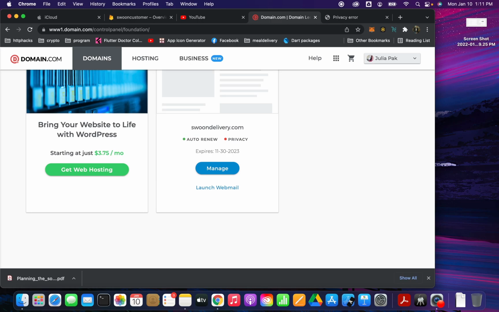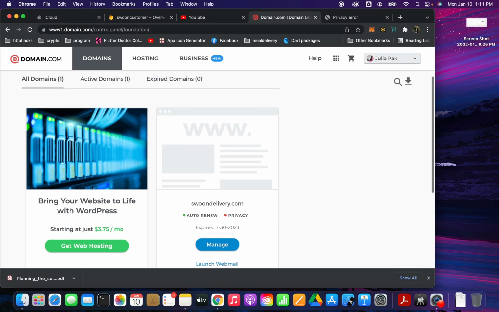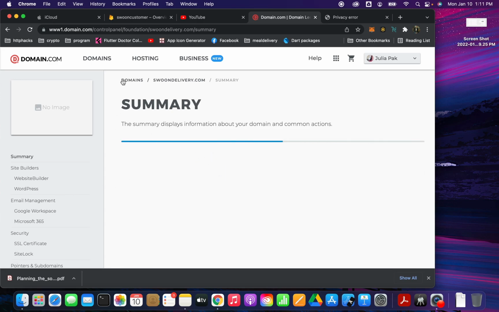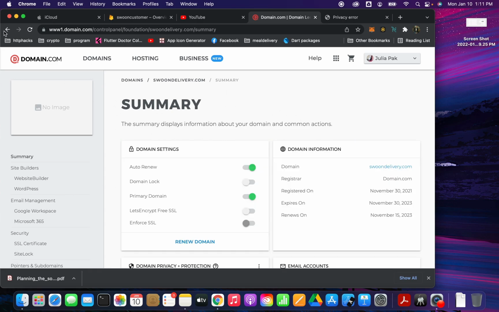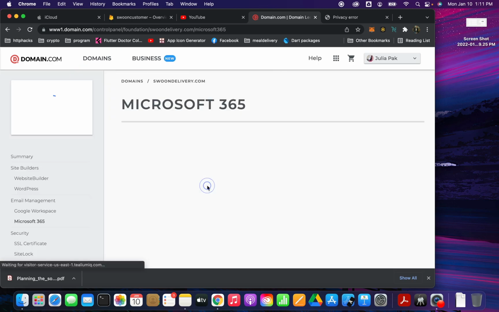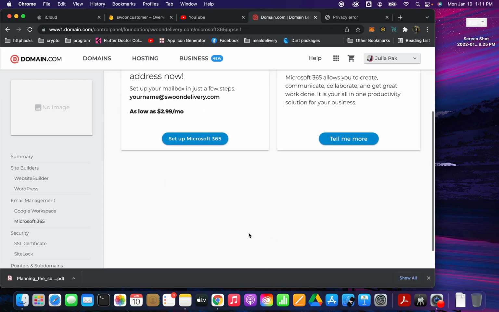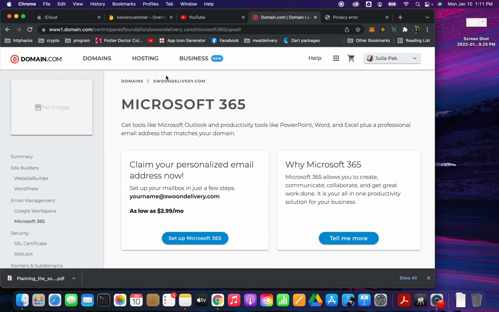Domain through domains.com, and I do not have webmail. I don't subscribe to webmail. It'll say webmail here, but it's not webmail. It'll just go through to launch webmail, and I'll get Microsoft 360, which is $2.99 a month, or the other one, Google One, I think. And it's just like, yeah, no, I don't want to do that.